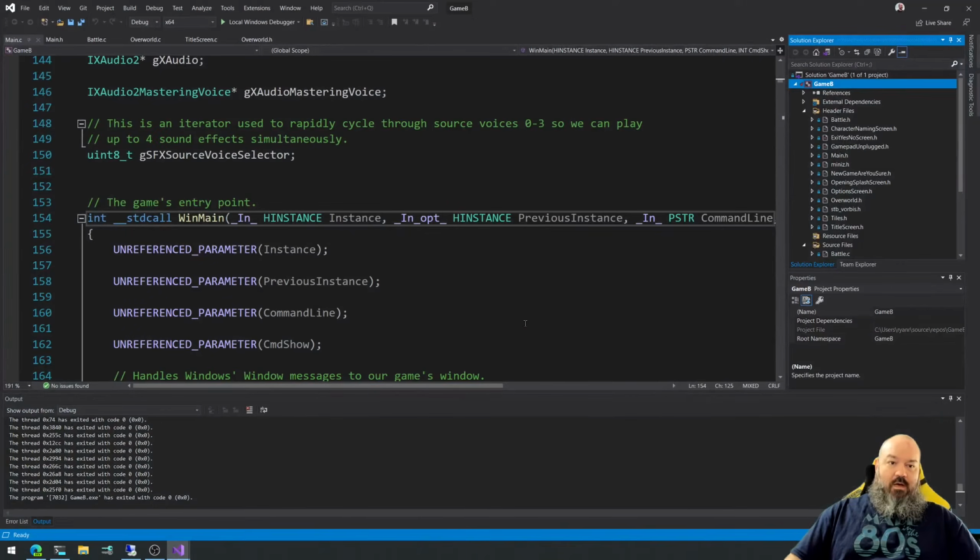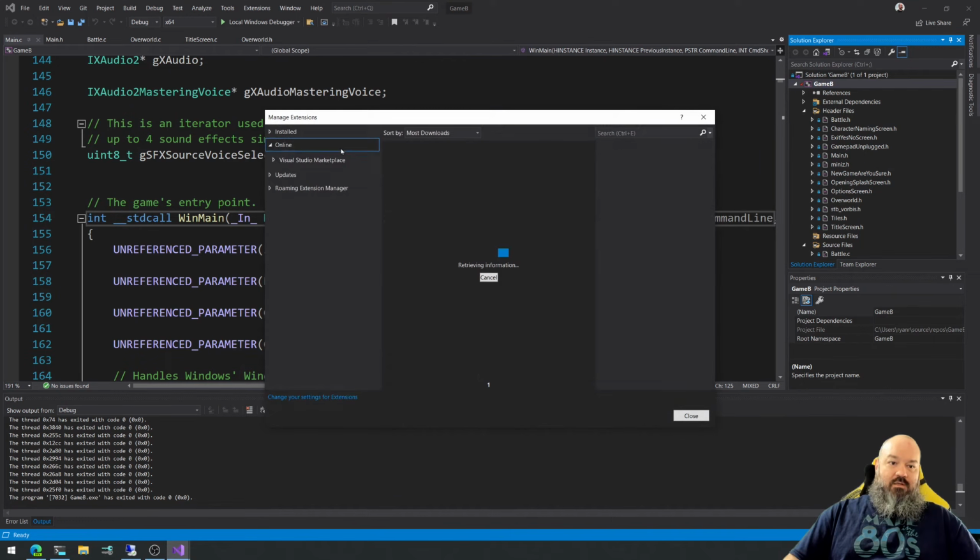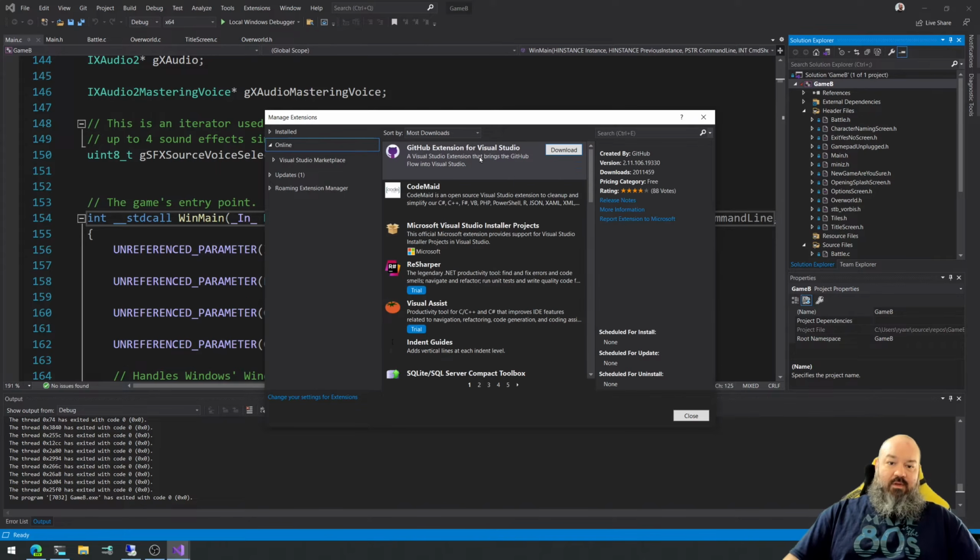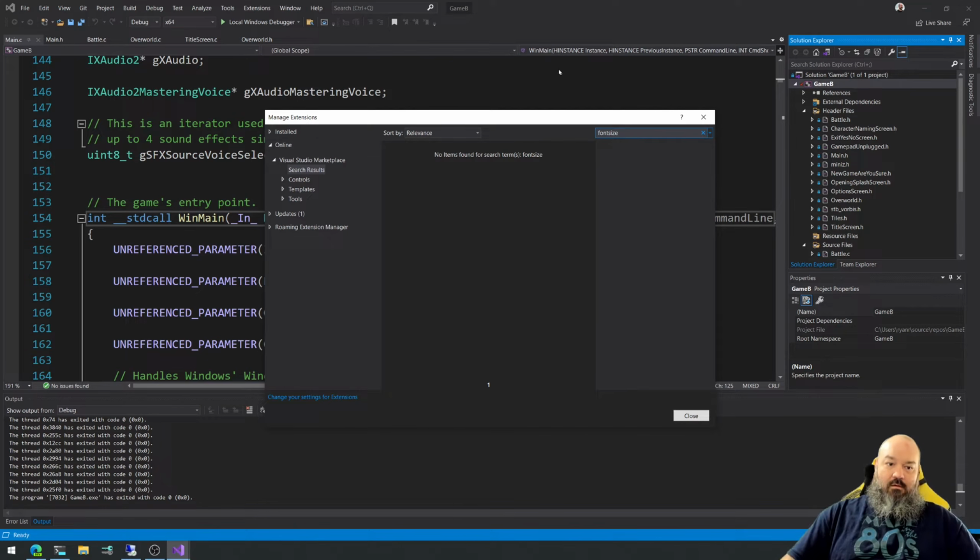Okay, so I did find something interesting that I want to try. I did not know it, but apparently there is an extension for Visual Studio. So I'm going to click on extensions, manage extensions, and I believe there's an extension that I can install called font size. No? I guess not.